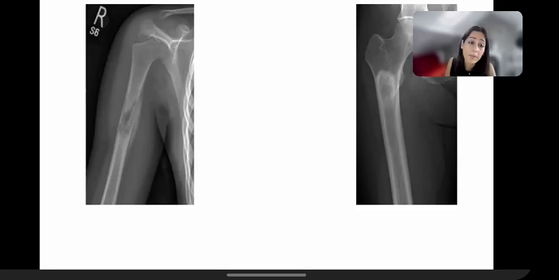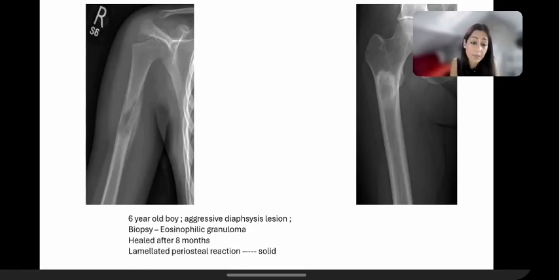So on the right, we have again an immature skeleton, a 6-year-old kid who presented with this ill-defined bone destruction. You can see it's not geographic. It's not really well defined. You cannot, with a pencil, tell the normal from the abnormal bone. So the pattern of destruction is a bit permeative, and we have this multilamellated periosteal reaction involving the diaphysis. So the differentials would include Ewing sarcoma, a round blue cell tumor, it can be infection, or it can be eosinophilic granuloma. And in that case, this was eosinophilic granuloma.